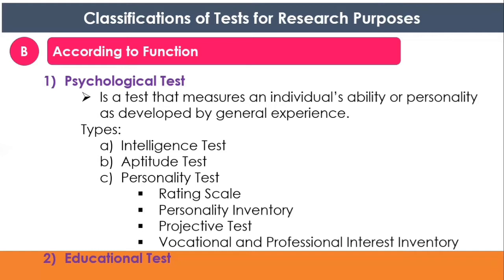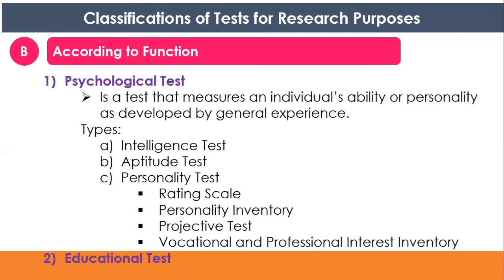Now, let us discuss first what an intelligence test is. An intelligence test is a composite test made of parts that have been found to correlate well with some practical measure of intellectual ability, such as success in school. Usually, this is called an IQ test, and it measures general mental ability.